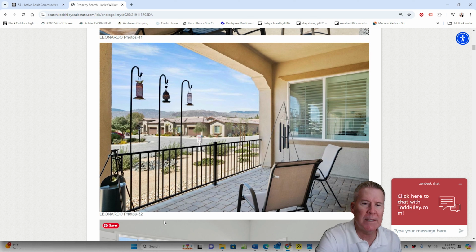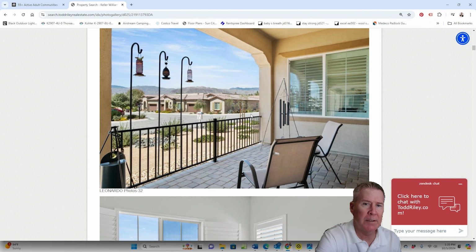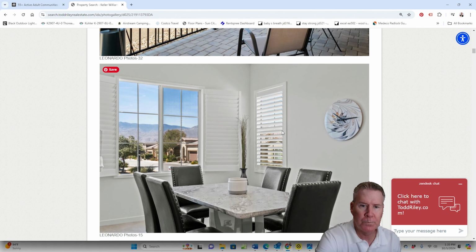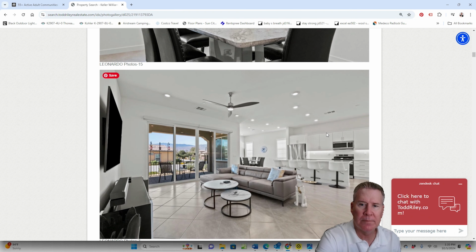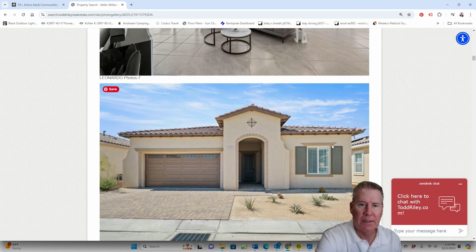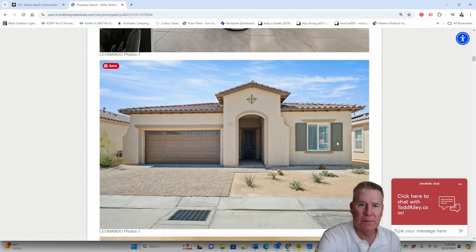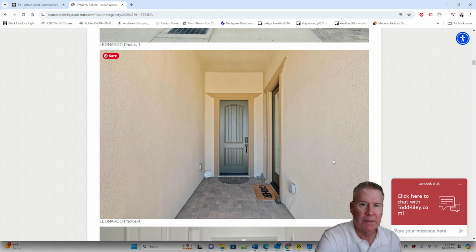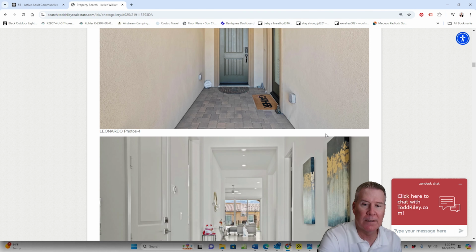So it's a patio home. So this is basically the extent of your outdoor living space, your backyard, basically. This is all common area over here maintained by the HOA. Nice dining area, nice large open great room, beautiful kitchen, nice front yard, minimal landscaping. And this is one of the things I really like about this house, that it is a casita plan. So right here, this is the entry to the house. But on the right hand side at the front of the house is a casita. And we'll see that in a few minutes.